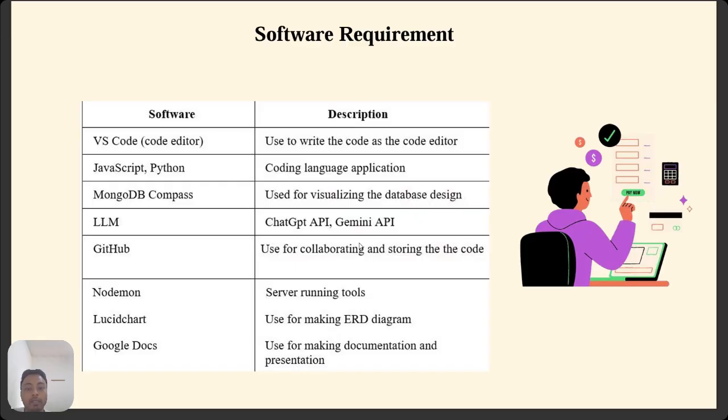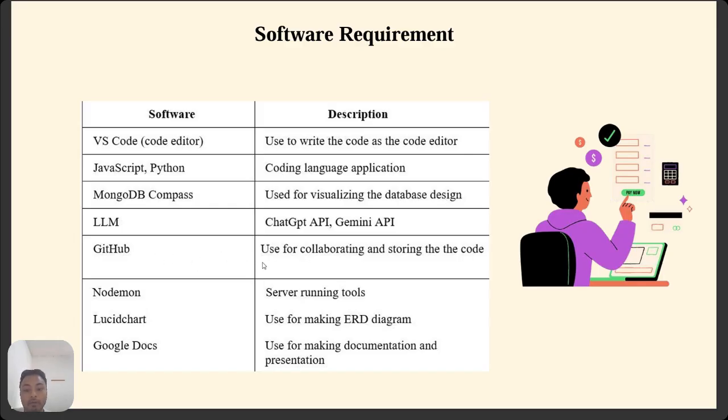Then the software requirements. For our code editor we use VS Code. For coding languages we use JavaScript and Python. For database design and visualization we use MongoDB Compass. For LLM we use the ChatGPT API, and especially in our project we mainly focus on the Gemini API. For version control we use GitHub.